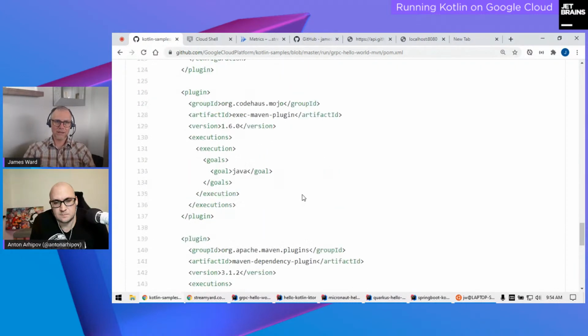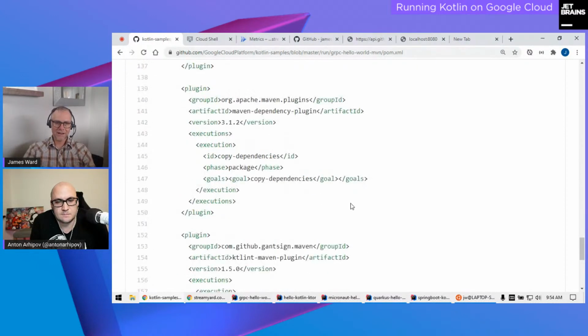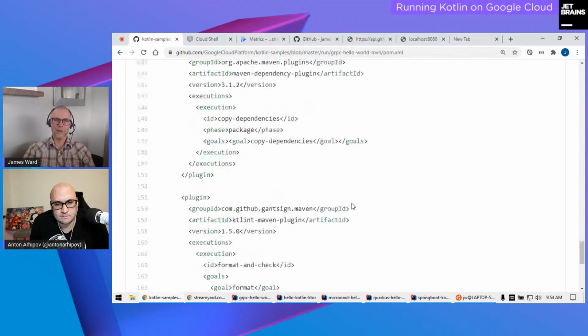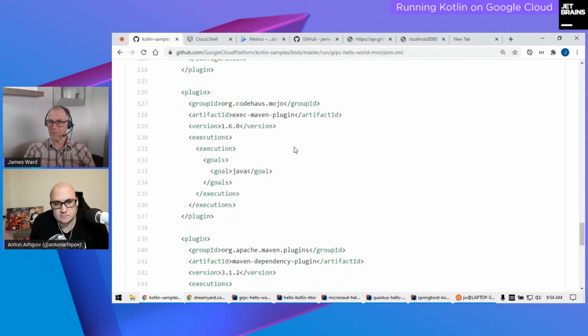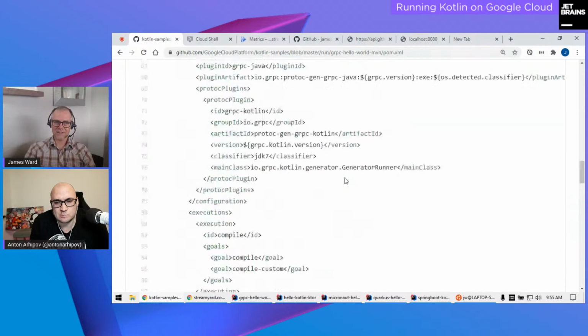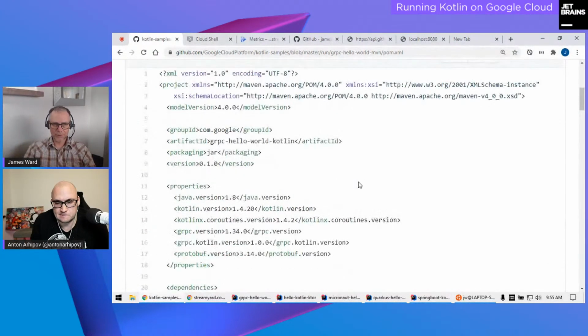And so in this case, we're using the exec Maven plugin, and we're using the Maven dependency plugin to set up the ability for buildpacks to be able to get the dependencies and be able to exec the main process there.